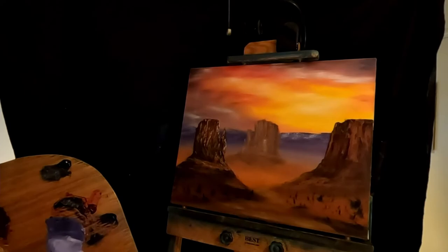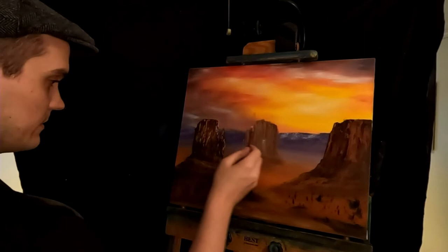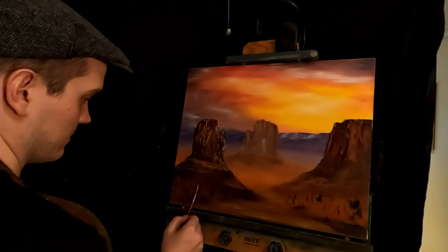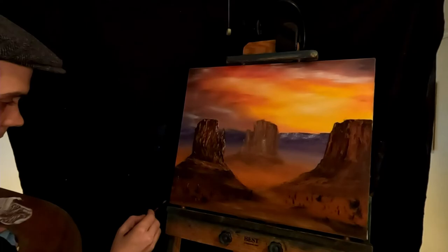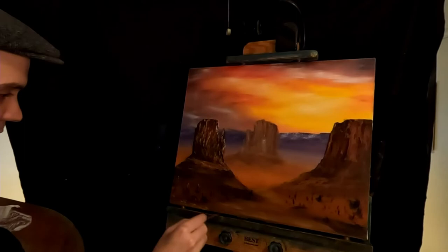Some of those I might touch up with a script liner real quick. Let's do that. We got a bunch of yellow left. There's the sun. Maybe the sun actually hits all the way back here. Can't really tell what these are. Maybe it's a cactus, maybe it's something else. But I'm just going to fling this color in back here. I'll have to blend that out, but maybe we'll just throw it in like this and then blend it out. That's easier. Alright, and then we'll blend these ones out.